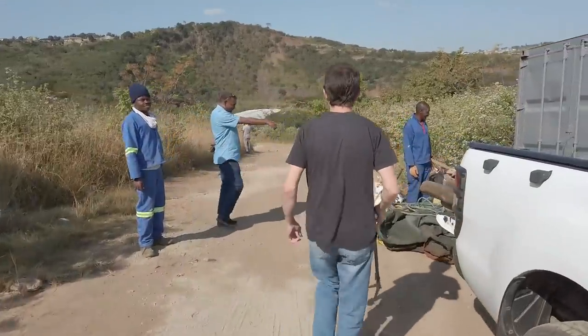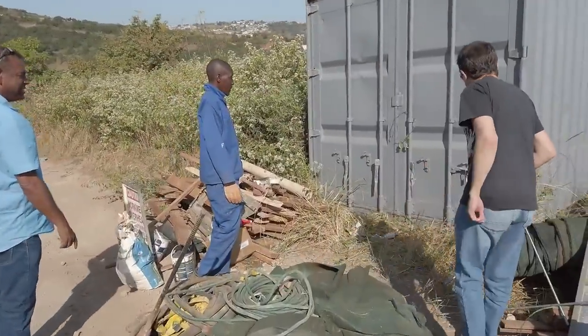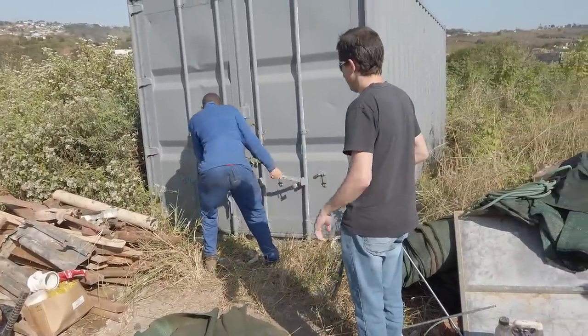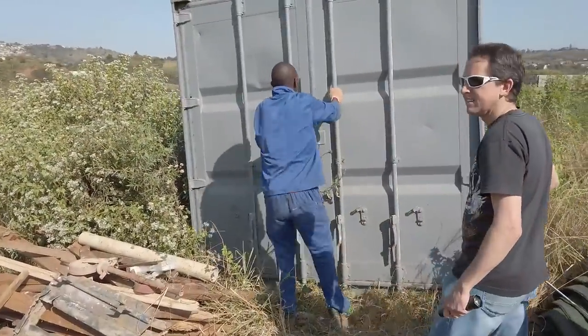We found a hole there where it got in. We blocked it off. You want us to open up here now? Yeah, okay, so open up the engine. Just tell me where it was. Right at the back. You were taking out these poles. I'm looking on the back here. There was in between those poles.